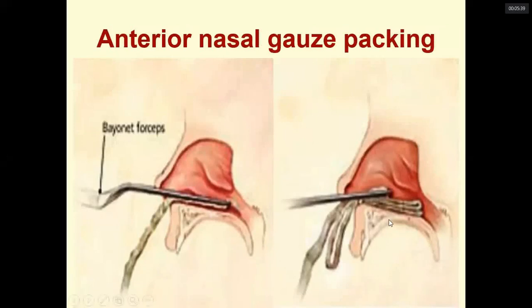Okay, so see here, this is the ribbon gauze. It is 1 meter in length and 1 inch wide, and it has been lubricated. You take the Tilley's forceps or bayonet forceps, and take it up to the posterior end of the inferior turbinate, right? This is the vestibular part. You are not supposed to pack only this part. In many patients, the gauze piece is only in this area, and all this area is vacant, so that is not going to help. So pack in this way, layer by layer, so that there is enough compression.